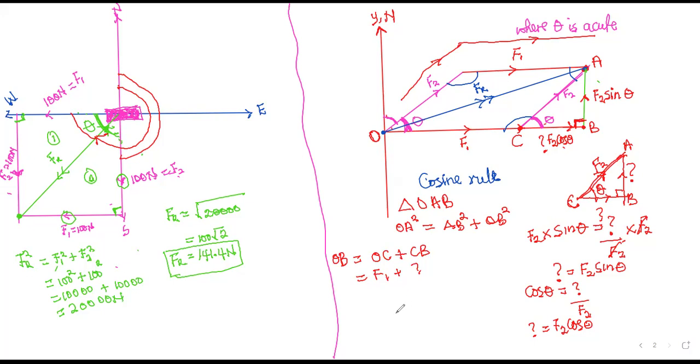Please, is that understood? Yes, please. We don't know AB either. So we are using this force F2 tilting to an angle theta to find AB. So we are basically looking for the unknown part so as to enable us find OA, which is the resultant force. That is why.